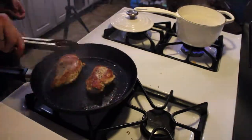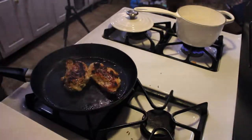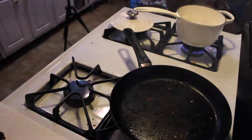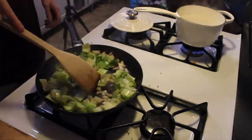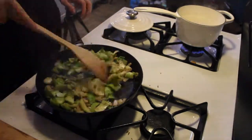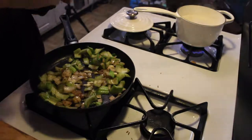Coming back to check on the chicken again — we want to make sure we get that chicken all the way cooked through. We don't want any salmonella, and raw chicken is just gross even if it's not going to give you health issues. We move that chicken over to a different cutting board just for cooked chicken. Then we add our onions and our bok choy, as well as some salt and pepper. You can see the rice cooking in the back there — that's been going on pretty much the whole time. We'll add in our garlic.